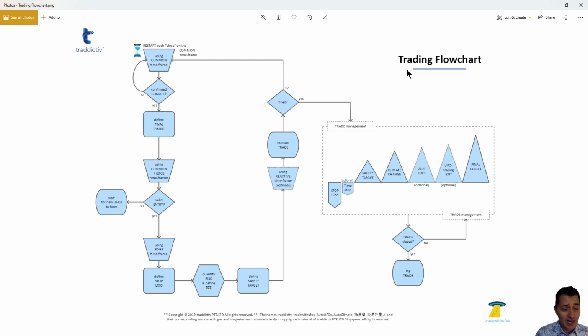In some countries, you'll be allowed to do the same thing in two accounts without having orders to cancel each other. Okay, like for example, in the US, if you go long 3 contracts of S&P futures and then you go short 3 contracts, then you're flat. But in some countries, you will be allowed to be long and short at the same time in the same account, depending on the asset and the country and the broker, okay? And therefore, you could actually keep the original trade open, but go for the climate change, okay?